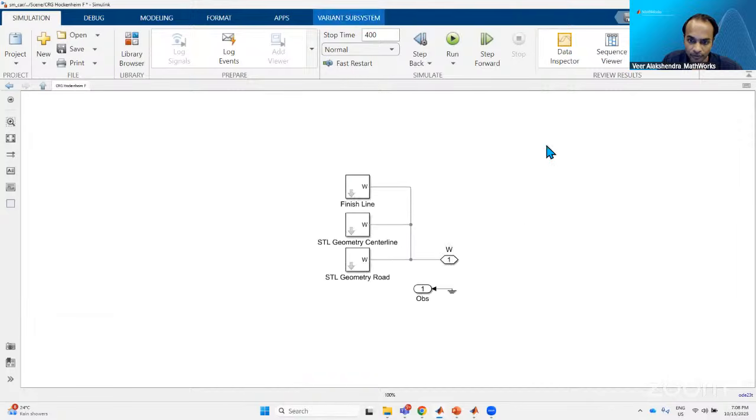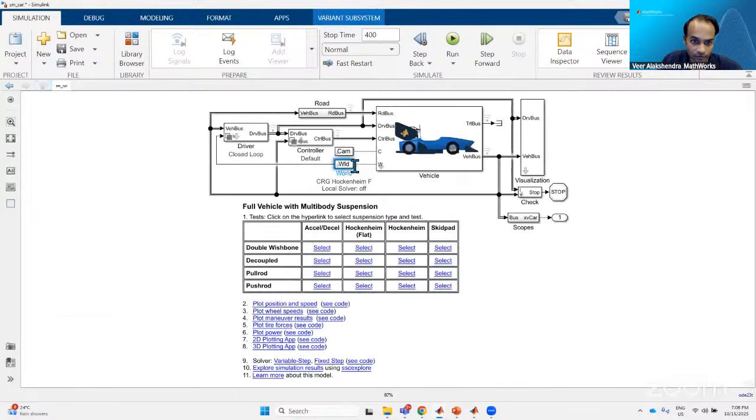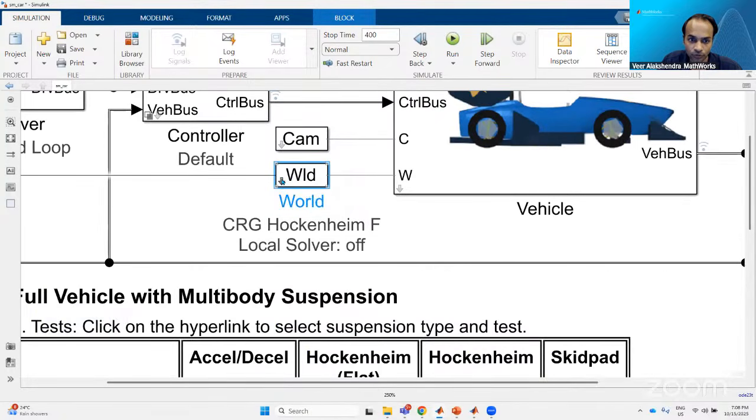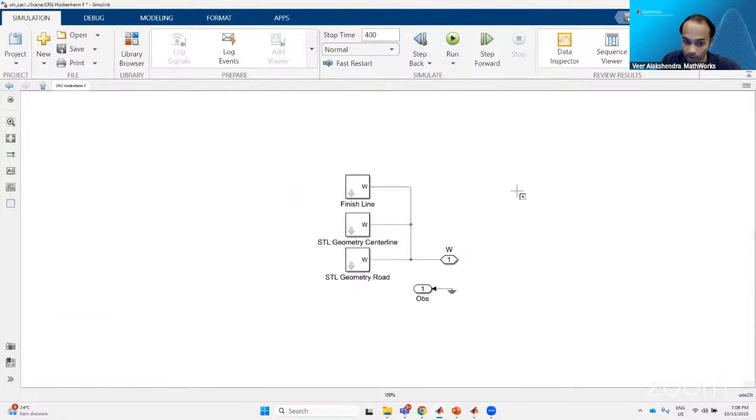So this is the block. Here you need to change the environment or the track for the Simscape Multibody I'm talking about.